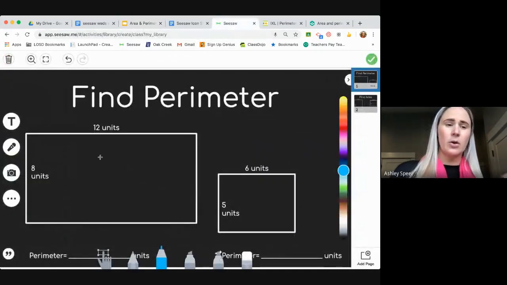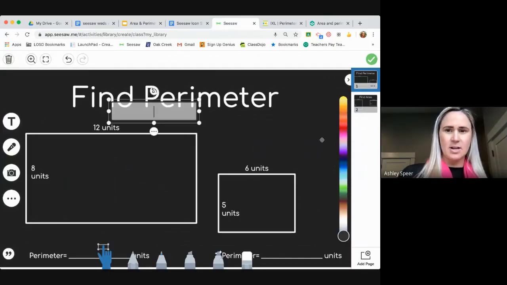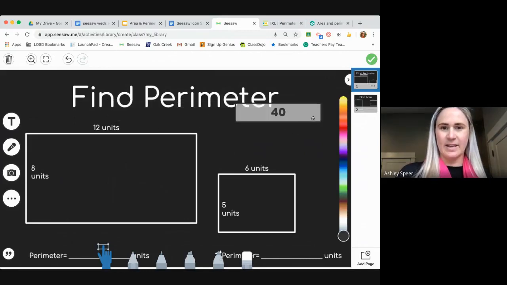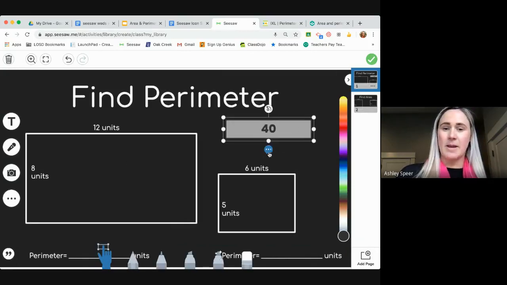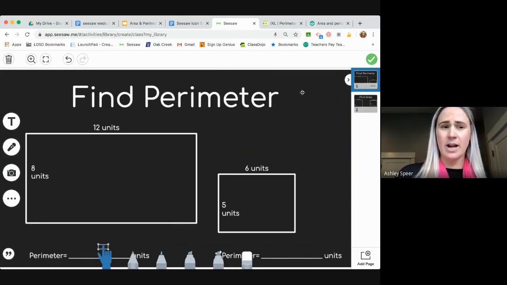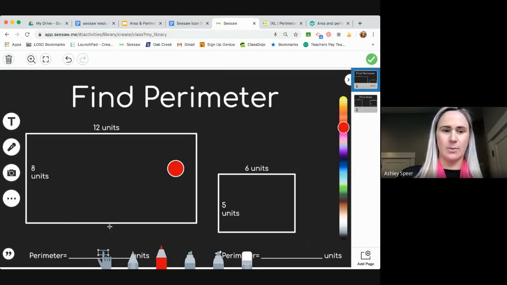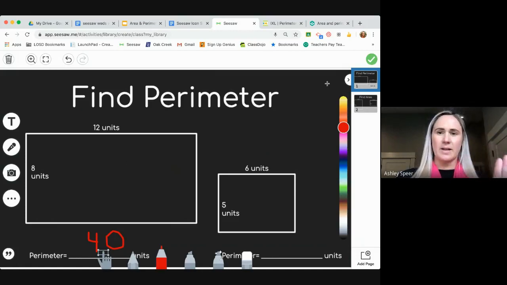So now I could go through and have it be more of a matching and have some of the options here. So I could add, if I wanted them to find perimeter, and I have 12 plus 12, 24 plus 16, 40, and want them to take this number and be able to drag it and pull it down, I could leave this here. If I want them to just use their pen and write it, then I would just leave it as is and write that in the instructions that they would take their pen and write it in, or do the T for text and do that. So I'm going to have them do pen. So I'm going to leave that.